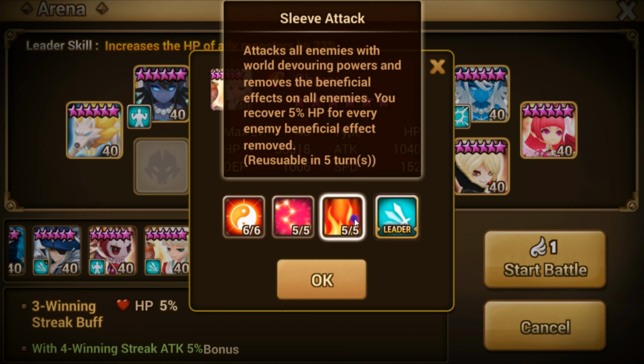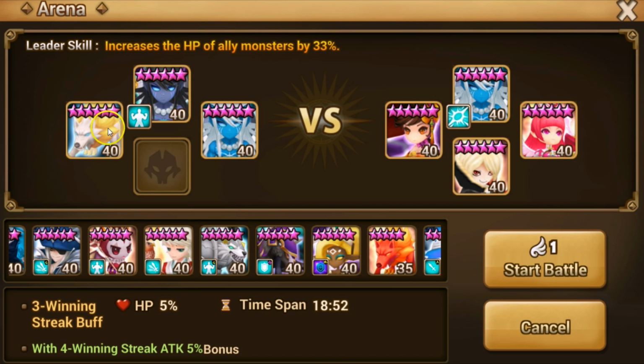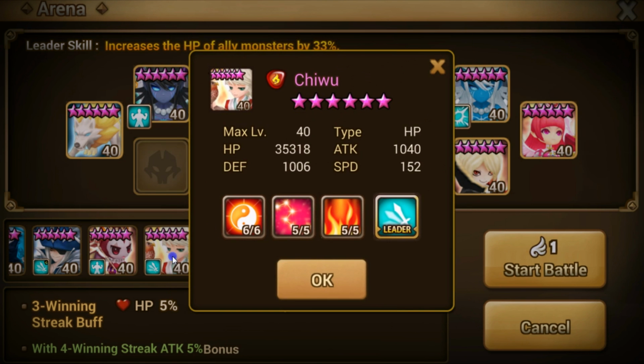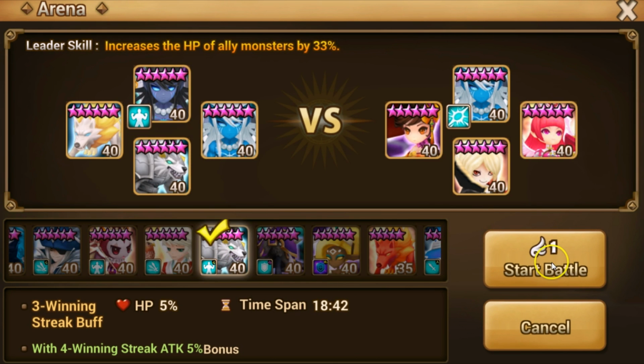I actually used him on my Guild Wars defense last week, and I wasn't too impressed with the results. I also used him in this slot, so it was this team plus Chiwu for my arena defense towards the end of the week. And it did okay. I held Conquer 2 pretty easily. Alright, let's see what we can do here.